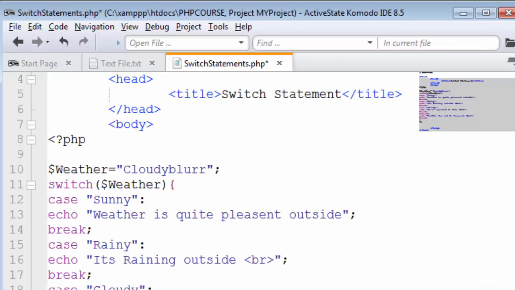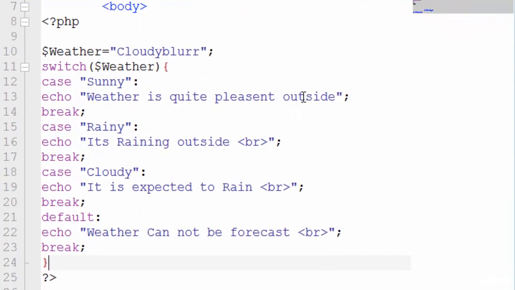It's possible that you might have scenarios like if your weather is sunny, weather is quite pleasant outside, but if it's rainy, if it's cloudy, and if it's something other, then your weather cannot be forecast. So we can combine many cases and give them only one echo statement.